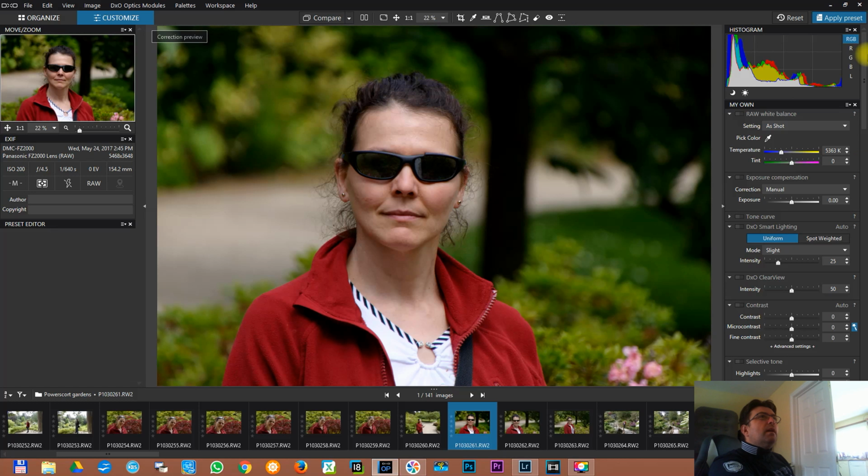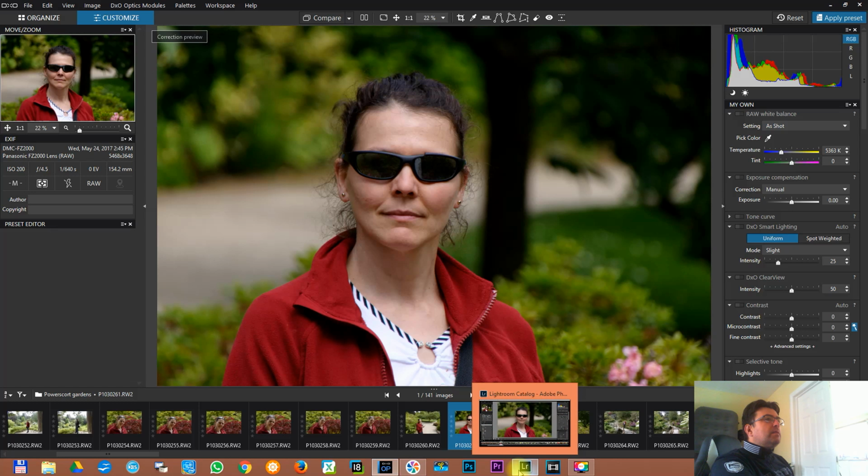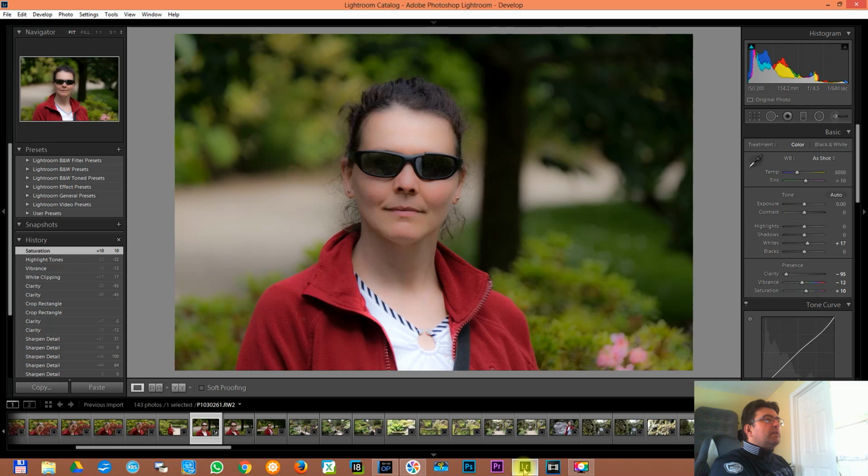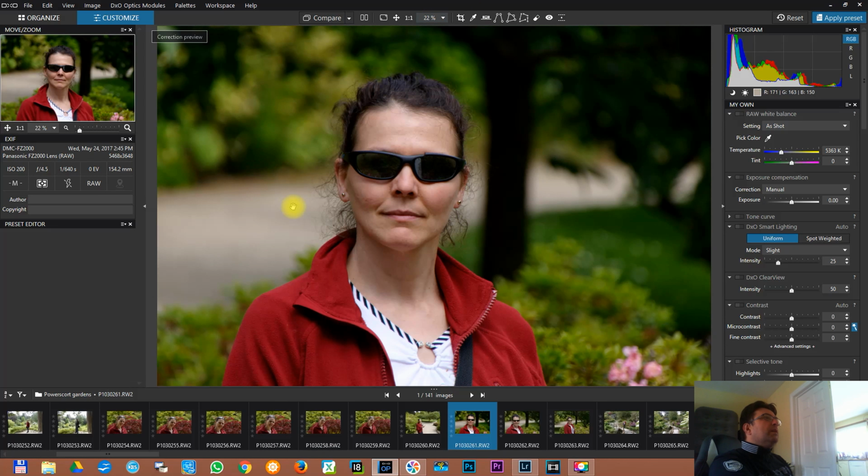I have to mention something I don't really like in DXO Optics Pro: when it opens the photo, it opens a little bit more saturated and contrasted. You can see over here that the photo is not so contrasted. I adjusted a few things, but still, when you open the same photo with DXO Optics Pro, it will be a little bit more contrasted and saturated. You can adjust that, but in some situations you don't want that, and you still have it. It applies on every photo.